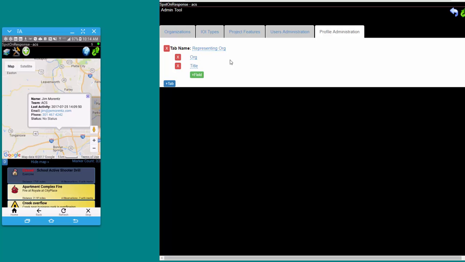So I could have an ACS wide tab that says this is the information we want to have, and then here's a Texas tab, and everybody in Texas wants to have this information, and people who are in Oklahoma would have an Oklahoma tab, but Texas people wouldn't fill out Oklahoma, Oklahoma wouldn't fill out Texas, and if you don't fill it out, it doesn't show up on the left-hand side.